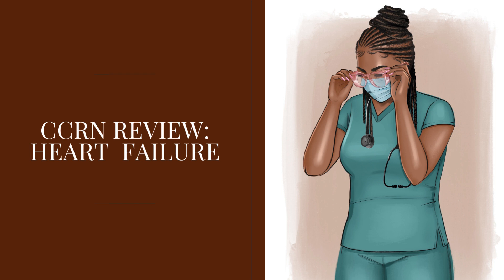So what is heart failure? Heart failure is a condition where the heart is unable to pump blood out to the body, meaning there's decreased cardiac output. It's also a condition where you have a lot of blood sitting in the heart. Why? Because the heart is unable to pump out that blood, so you have increased pressures in the heart. We think about decreased cardiac output because the heart isn't able to pump or eject the blood out of the left ventricle and into the body.